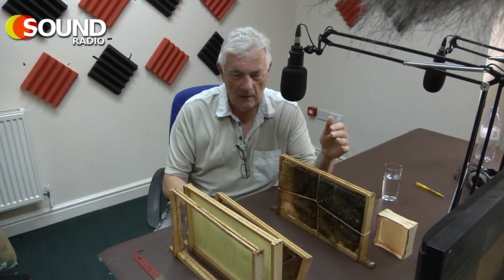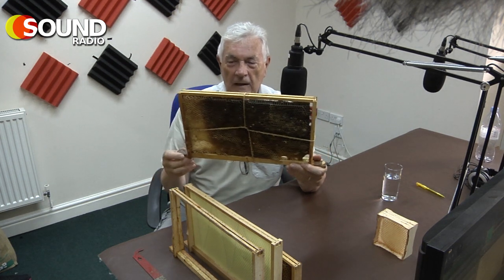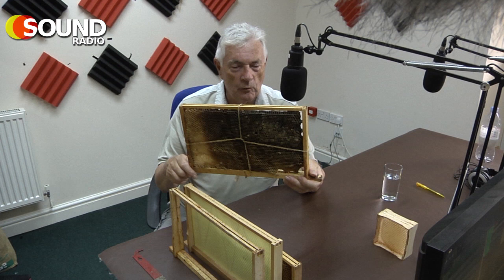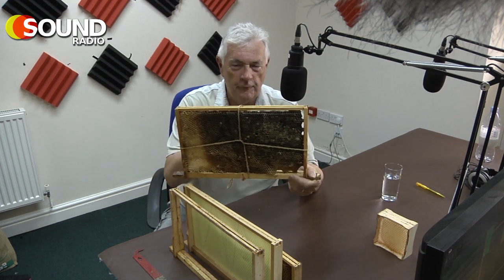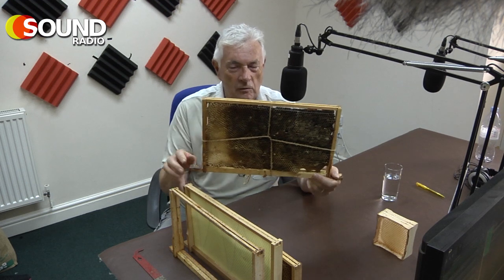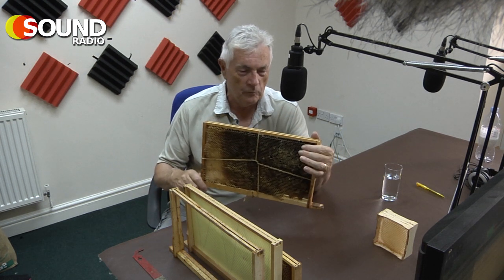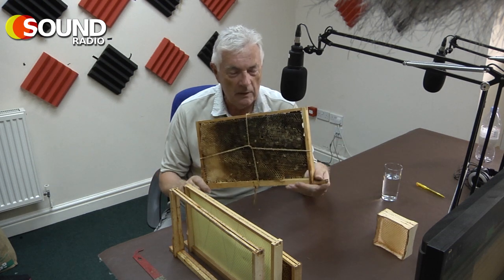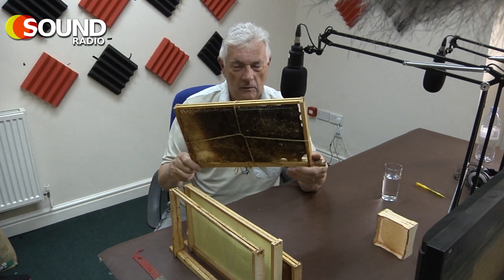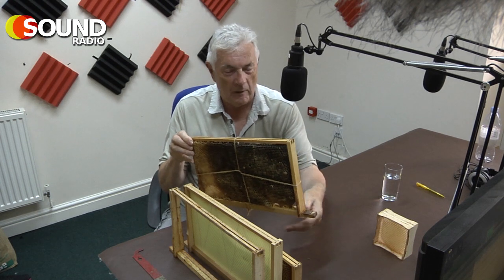There's another frame here — a deep brood frame with string on it, tied together. This came from a colony at the army camp at Bodle Withan that we retrieved. We cut the old comb out, fitted it into these frames, and retained it with string until the bees had bonded it around the sections. In this frame you can see dark comb and light comb: the dark is the original comb from the hut, and the light is the fill-in applied by the bees. It's a bit of a history lesson. It's still got a lot of old pollen in it and will be part of my wax recovery program this year.